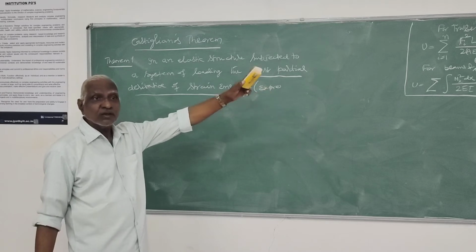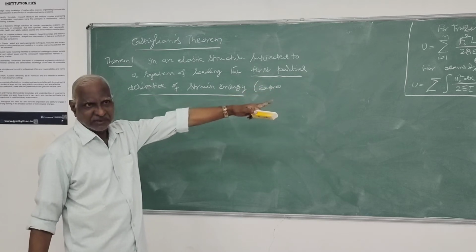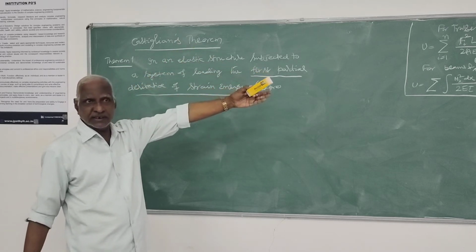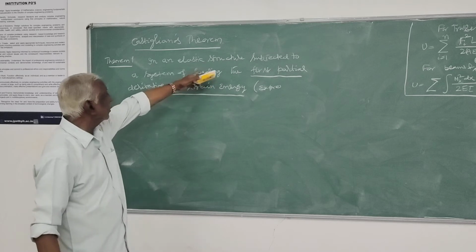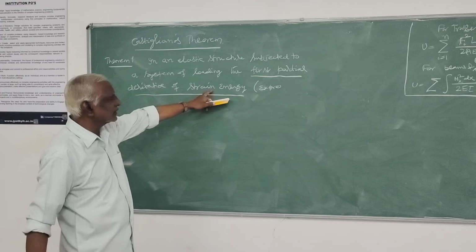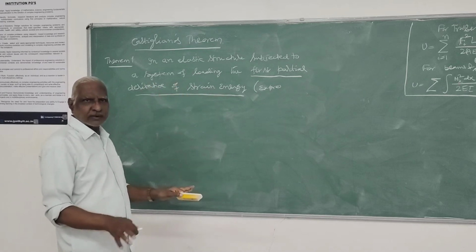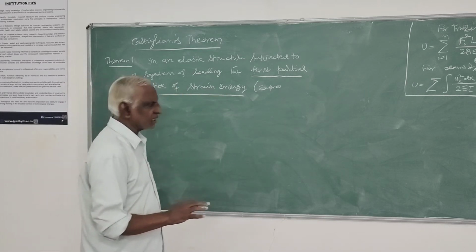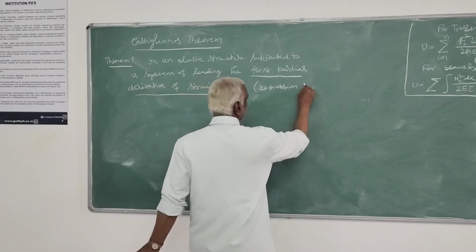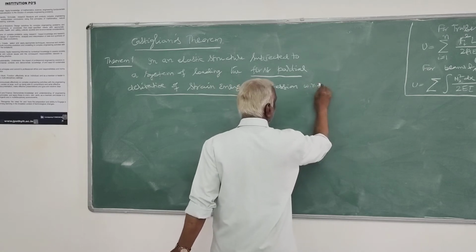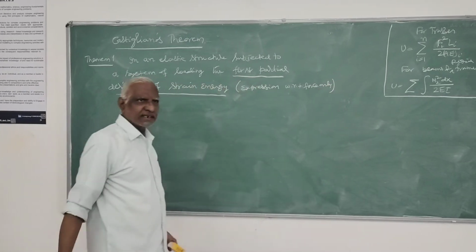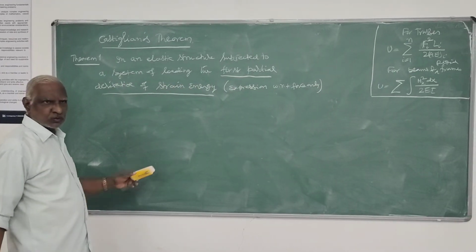We have to take only the force relationship which I have written there. This Castigliano theorem deals with forces only, because I have told you, subjected to a system of loading, forces only. So you have to take that strain energy expression with respect to force only. Don't bother about the displacement expression.